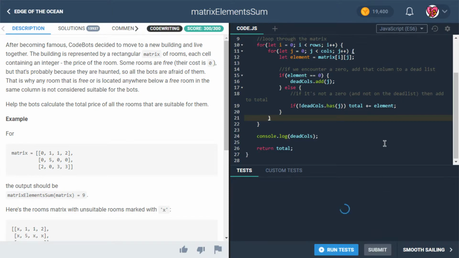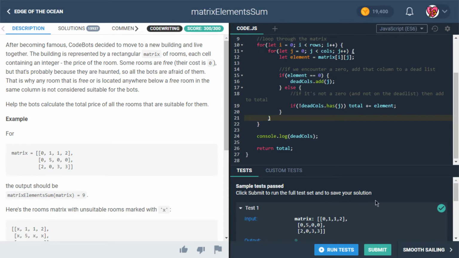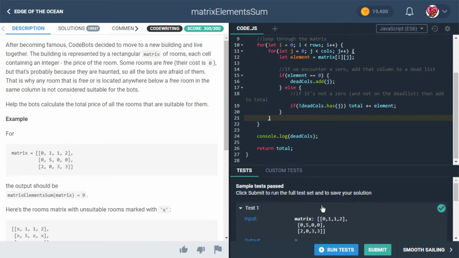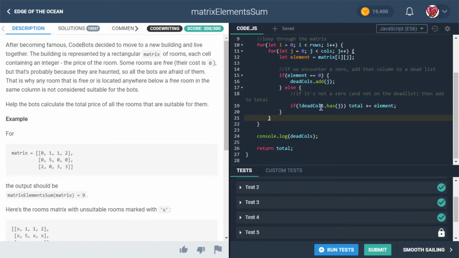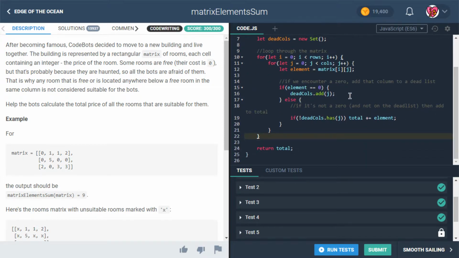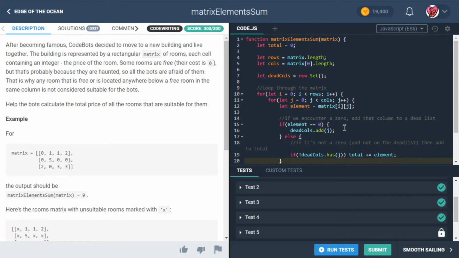Let's take a look. Maybe not exactly the same because it's a set object now, but if we look at it, great. The set contains 0, 2, 3, and 1. It's not repeating the 0, and also it's still passing all the tests. So I consider this a little bit better than what we had before. We've got this new set notation. And like I said, this isn't the only way we could have fixed the issue here. We could have reordered this a little bit to make it a bit smarter, but I just wanted to use this as an opportunity to go over this set business.